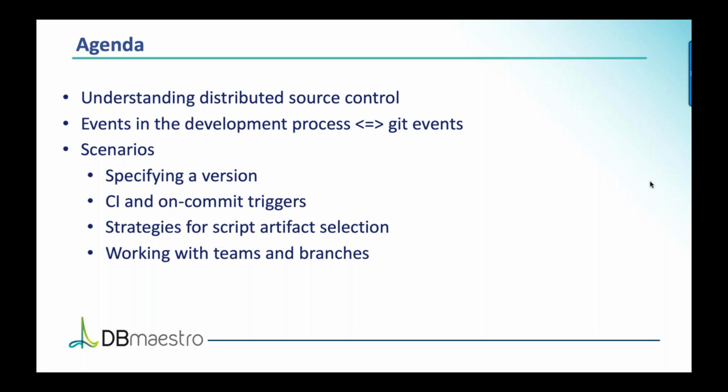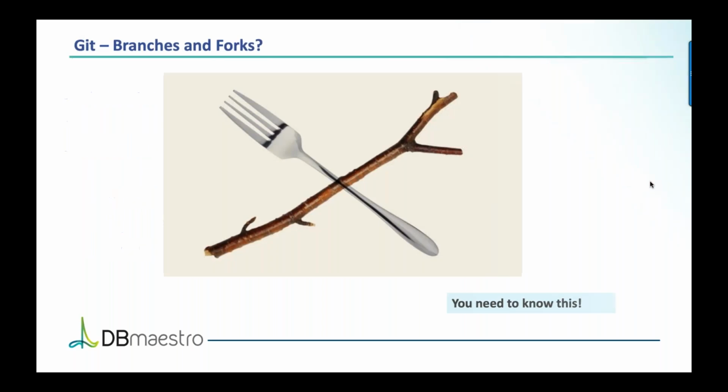So with that, I can jump into my lovely picture slide. We have a shortage of words in the world, especially English words, and so what happens here is that they come up with ways of describing things. So in Git, you have branches and forks. Think about it.